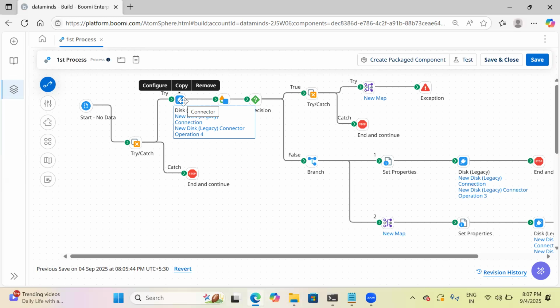Now let us assume that when we are working in real time, sometimes we may depend on some other teams. We might be working with different types of teams. Let's take an example. Your manager is going to tell you, okay guys, you are going to get some data from the Salesforce team. You will get certain customers' data, and in that customers' data you are going to have some negative customer IDs.